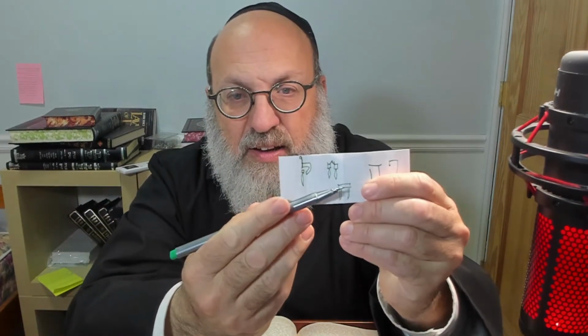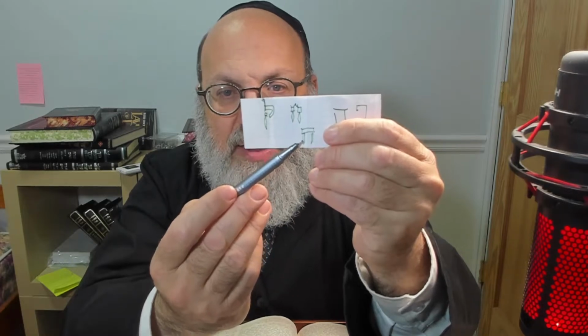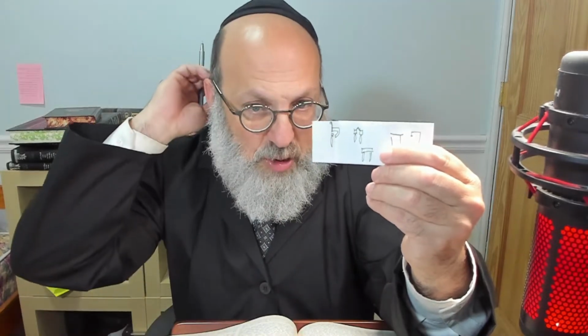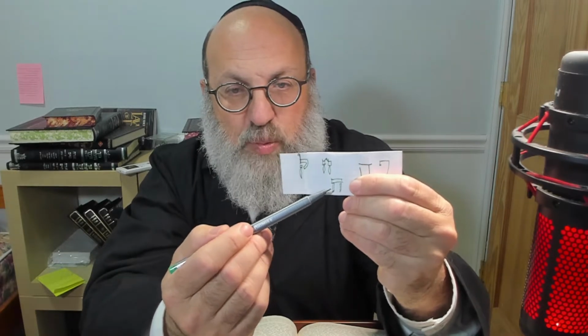Now, how about if you make kind of a standard Ashuris ches, not a Sefer Torah type ches. How about if we make a ches like this ches? Okay? This ches is essentially made like a hay, but in a hay, this regel wouldn't be attached to the gag. So I made a hay and I attached the regel all the way to the gag. Now, if this would appear in our printed Chamashim or our printed Sidurim, we would call that a ches. It's only in the Sefer Torah, tefillin, and mezuzahs that we make this kind of funny ches. In print, we usually make this ches.